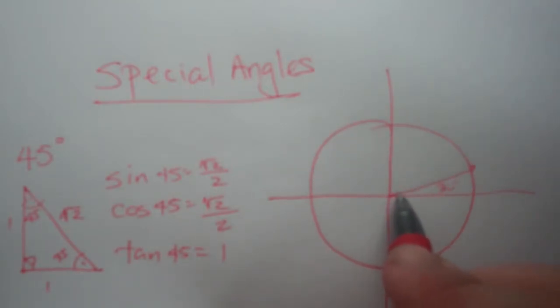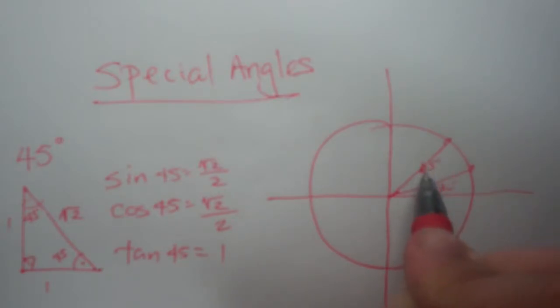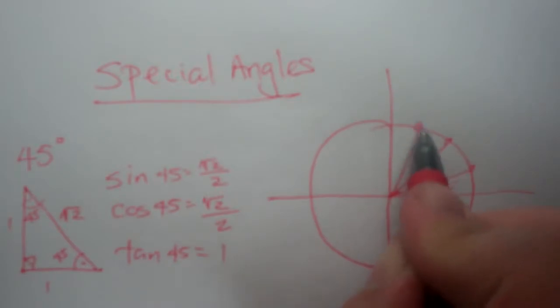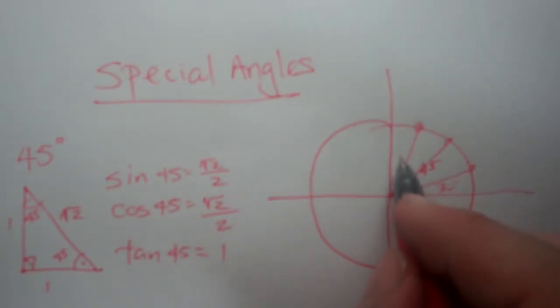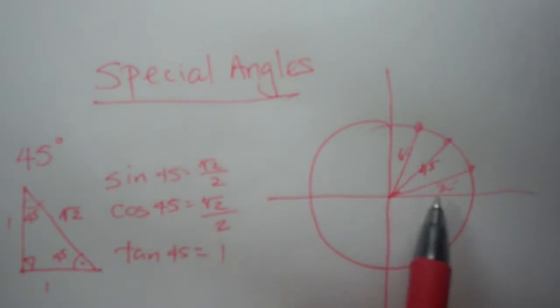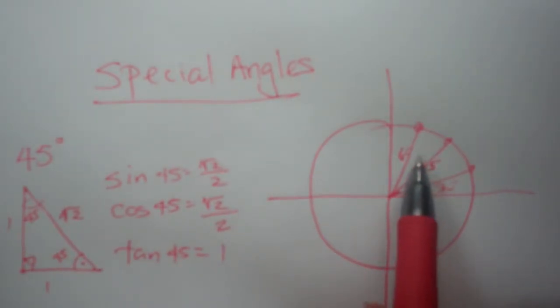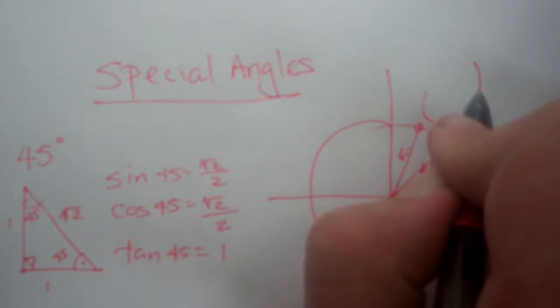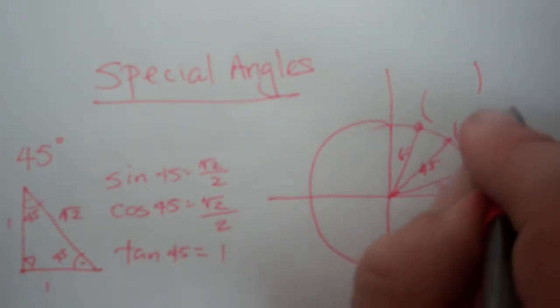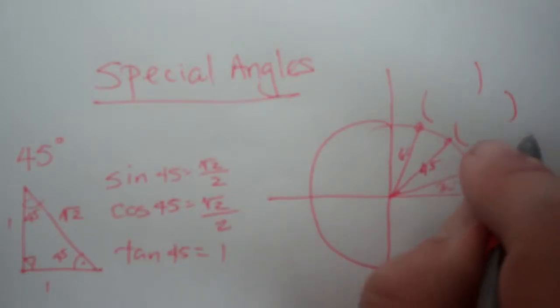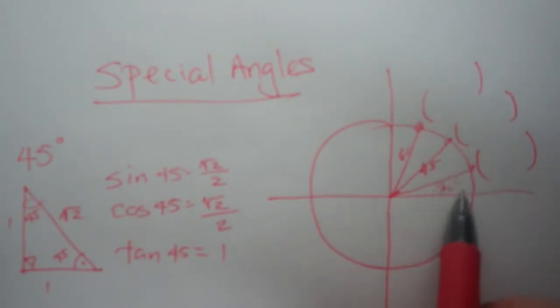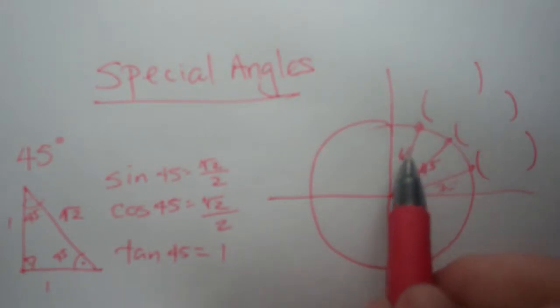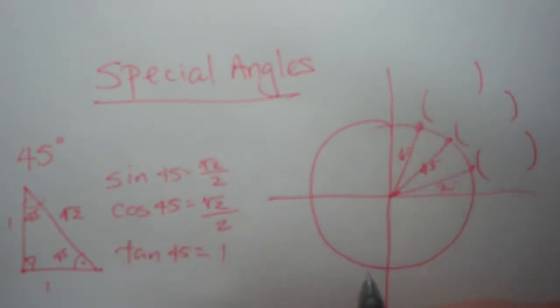Where is 45 degrees? 45 degrees is right about there. This one is 45, so label that one as 45. Where is 60 degrees? Well, 60 degrees is right about there, and I will label this one as 60 degrees. So there it says 30, there it says 45, and there it says 60. Now make nice big room for labeling the coordinates of these points. So here are the coordinates of the points for 30, here are the coordinates of the points for 45, there are the coordinates of the points for 60.